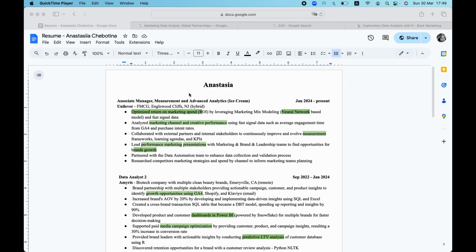It doesn't have any crazy tables or any additional things that may confuse the bot when it goes through your resume. You also need to make sure it's in an easy to read format, for example doc or PDF. Usually I like to export to PDF because PDFs are probably the most convenient format for me.